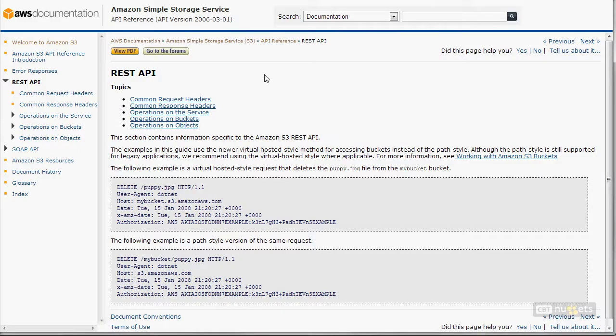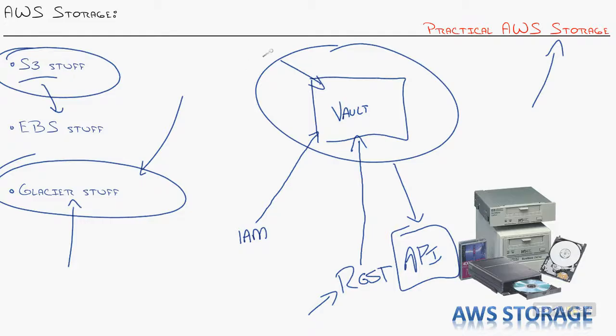So for instance, I'll just pull this over here. Here is an example of dealing with Amazon S3 using the REST API, and this is just an example. It says example of a delete operation. So in order to delete a file from Amazon S3, your application actually has to say, okay, you're going to go delete this file. Here's the request. Here's the host that you're going to go to. Here is the authorization that you're going to use to say that I have permissions to delete that file. So there has to be a program written that allows you to make deposits into that vault, to make withdrawals and withdrawal calls from that vault and interface with that.